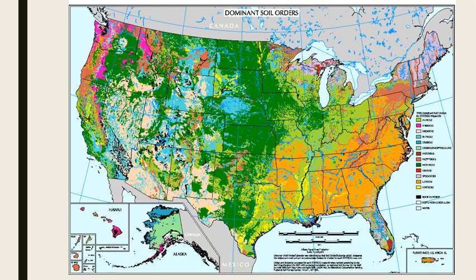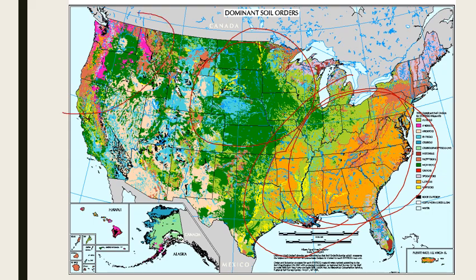This is a map of the soil orders of the United States. We're certainly not going to get in too much detail, but the general look of the East Coast being alfisols, the Midwest being mollisols, and then the West is more dependent upon the mountains and the extreme weather. But these mollisols, the rich black mollisols, are the best soils in the world.